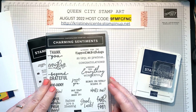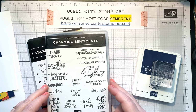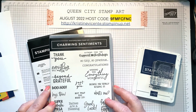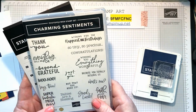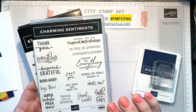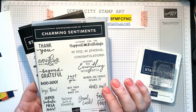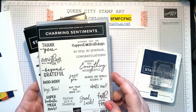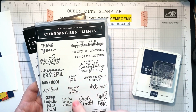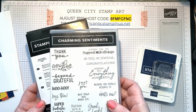This time featuring the Charming Sentiments bundle from the annual Stampin' Up! Catalog 2022 to 2023. So this stamp set is fun because it has 17 different sentiments, and there's an inside and an outside for each of the sentiments. So you can do a sentiment on the outside of the card and then one for the inside that has the same font, so you can kind of keep that coordinated.